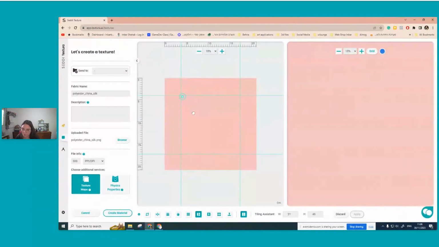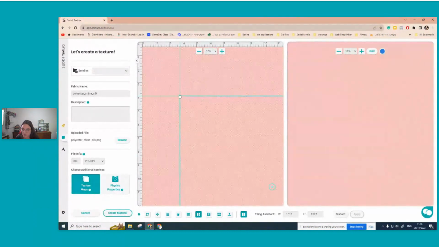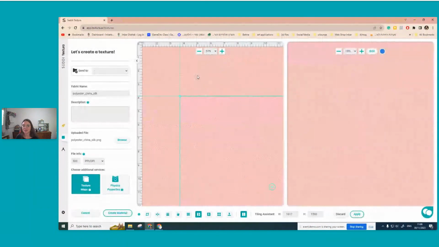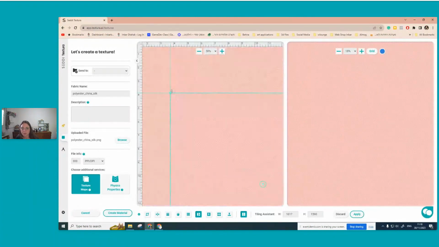And I'm going to drag that square, left click and drag. I'm going to zoom in to arrange the boundaries. The Tiling Assistant is designed to work once you don't touch it for a few seconds, it just starts to work. So let's say, for example, you didn't zoom in on time, you don't need to rush. It's an AI. The AI works for you. That means if you didn't make it to the right spot before it starts to work, don't worry. Let it finish. It's a few seconds. And then you zoom in, you fix the area, and it works again for you.